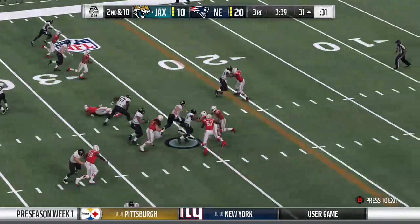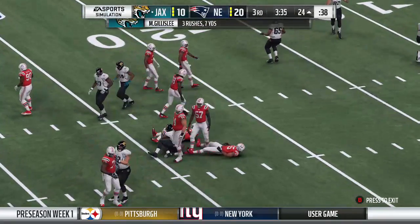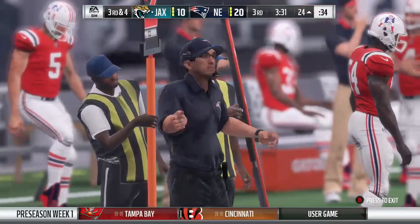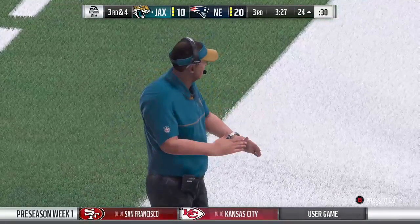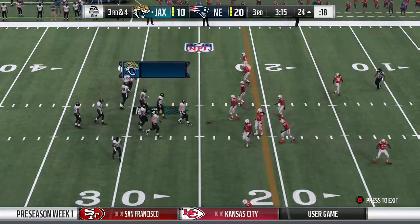They'll run it now out of the gun. He'll get about 6 there as he takes this one down to the 24-yard line. Frustrating for a defense, energizing for an offense. Finding a way to create that type of yardage in your running game, that'll make the guys carrying the ball very, very happy.